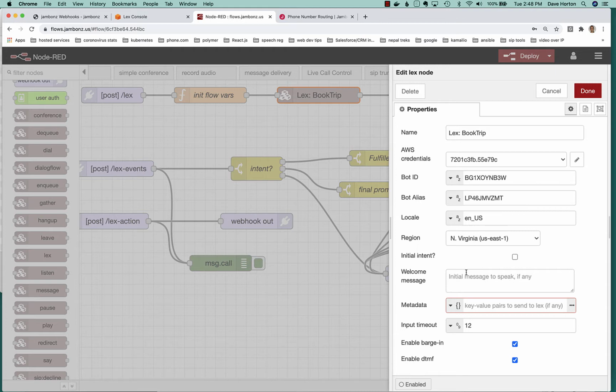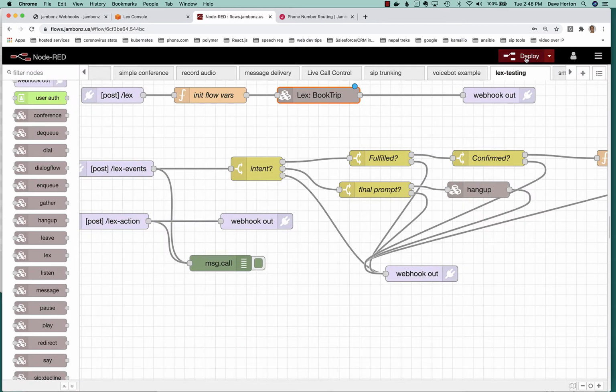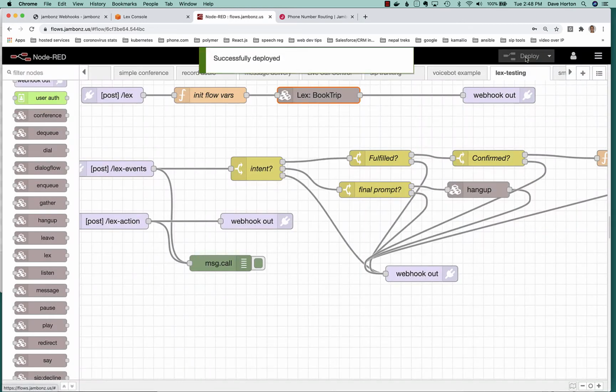Now this bot is expecting me to either ask to book a hotel or book a trip, but it doesn't give me any prompt right off the bat. So one of the things that we can do in Lex is provide some text that will come back to us as a prompt. So let's just put in a simple prompt here for the user. We'll look at some of the other options later, but let's go through the example of that first time just to see what it sounds like.